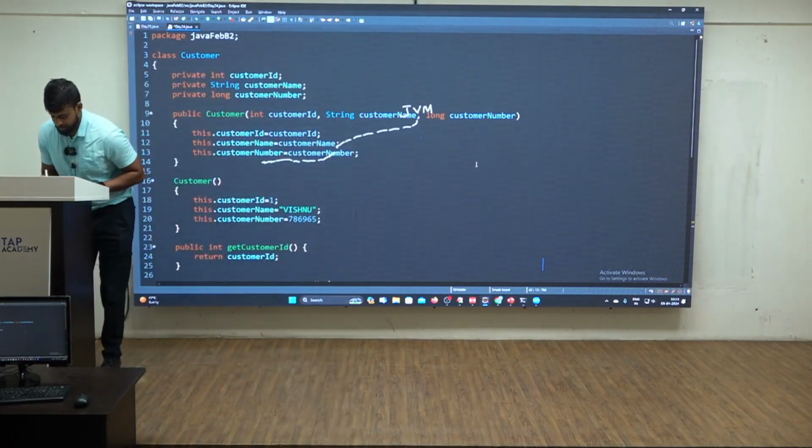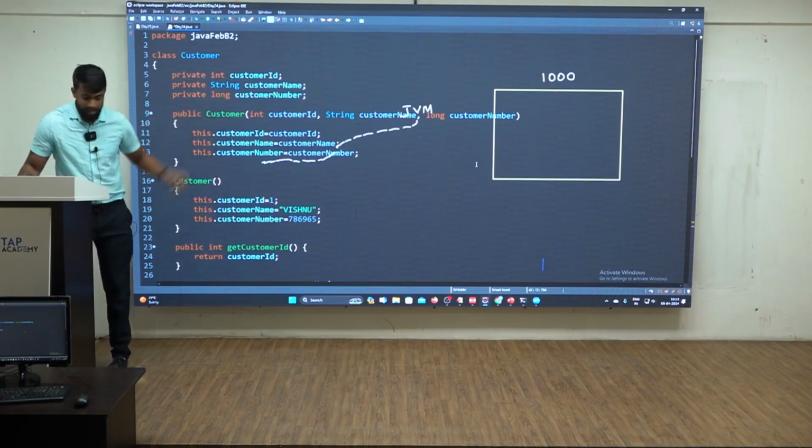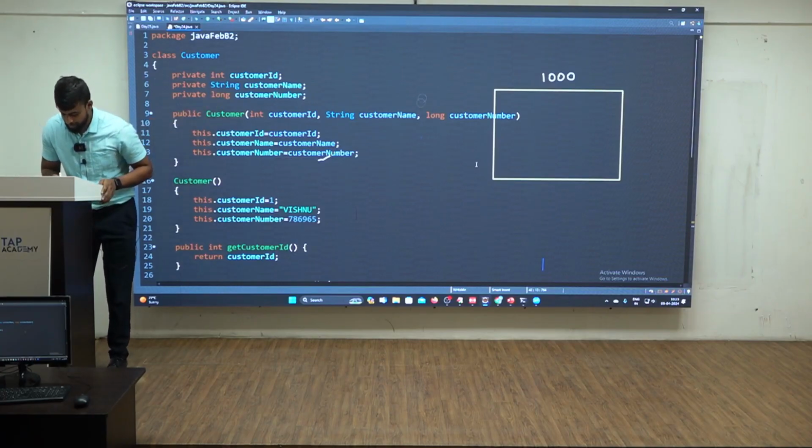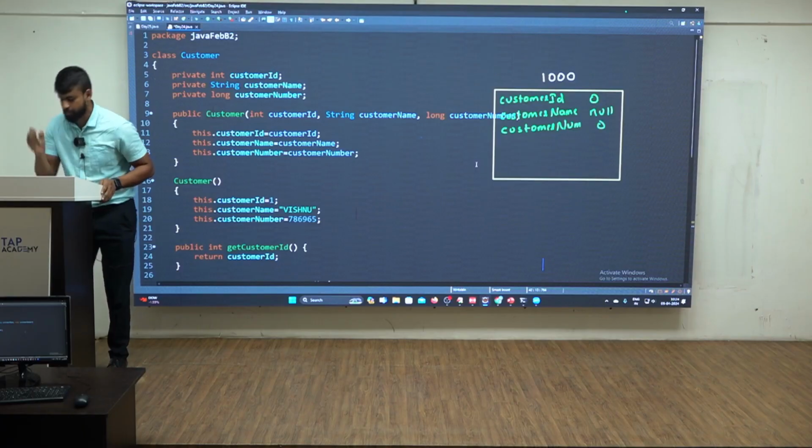Let me show it to you. There is one segment, and I don't want to show everything, directly I will show one object. Which object is this, sir? This is a Customer object. Object means it will have a brand new address. Inside this, what do you have? Whatever a class is having. What is a class having? Customer ID. Beautiful. I will just write customer ID like this. Good. To start with, it has 0. After that, what do you have? Very good. You have customer name, and to start with, its value is null. After that, what do you have? Customer number also, and 100% to start with, you have 0 there.